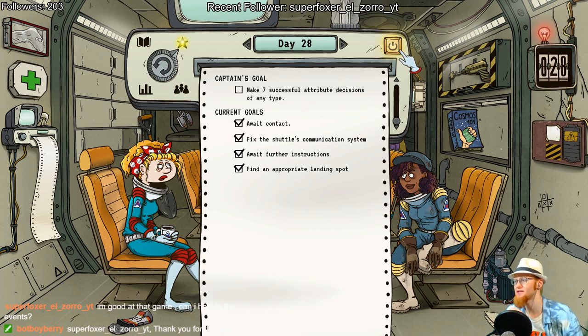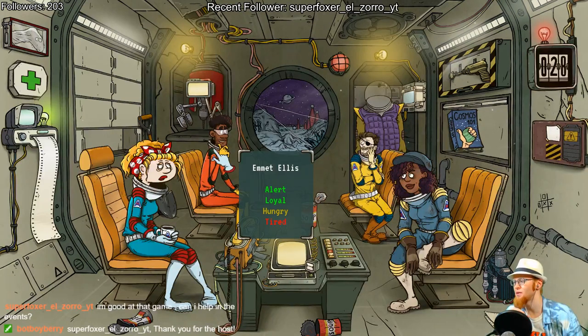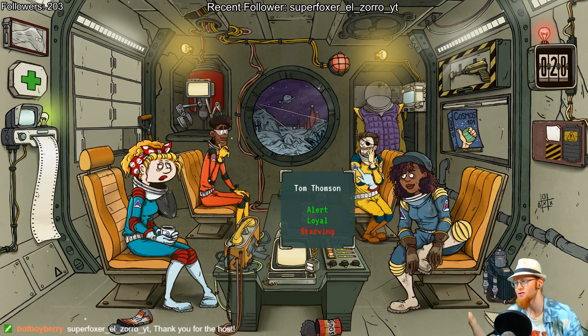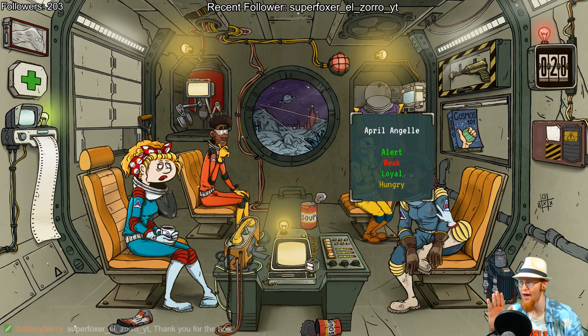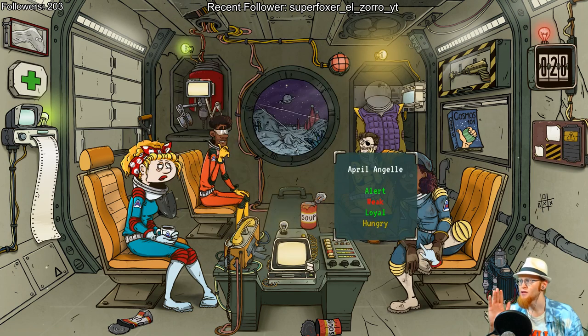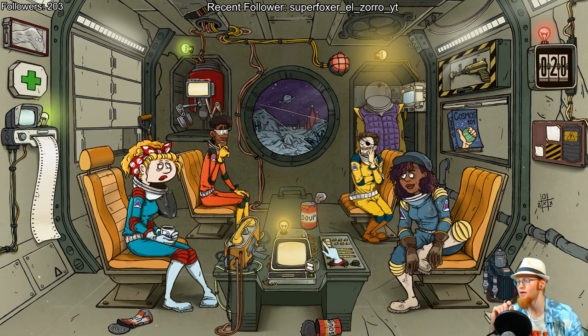We haven't made 7 successful thingies yet. How are you doing? So you're tired, but you're just hungry. You're not starving, so there's that. There's only one starving person right now. It's Tom. Tom should be okay for another day, but we definitely need to start crafting some soups. Soups up, my dudes. So we'll start doing that right away.